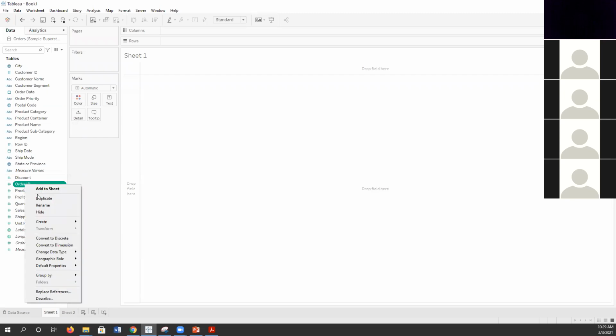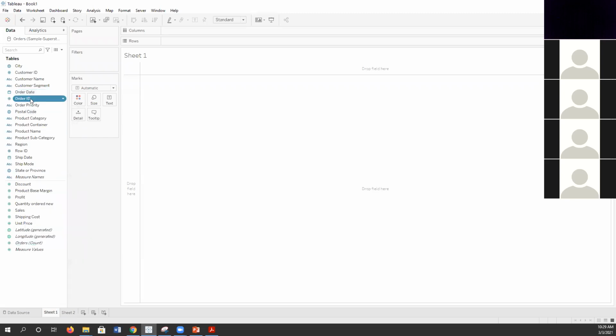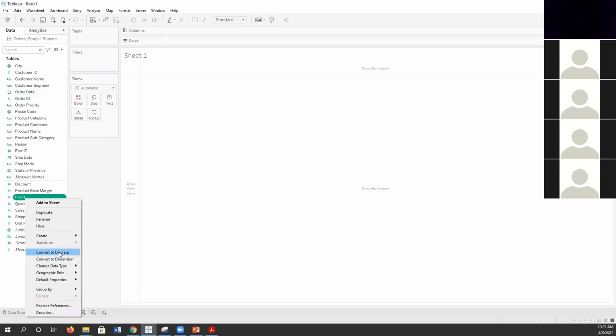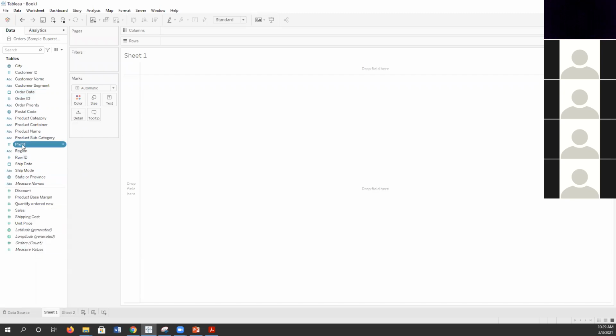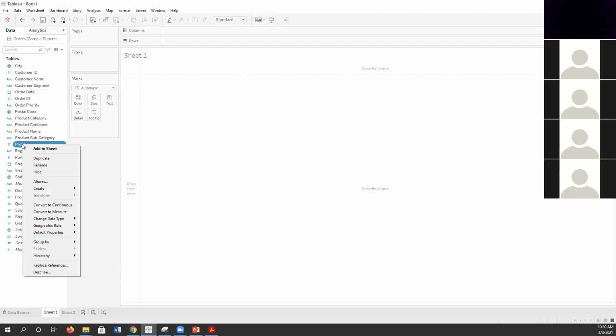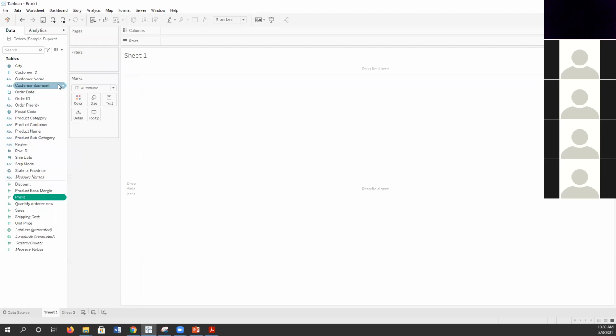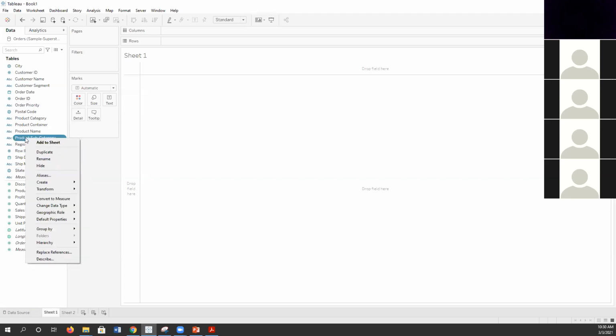So I right click, convert to dimension. Same for profit, right click, convert to dimension. I'm pretty sure it's a numerical value, so I send it back and save it as a measure. In Tableau, instead of saying label variable or categorical variable, they call it dimension. And instead of saying numerical value, they call it measure.